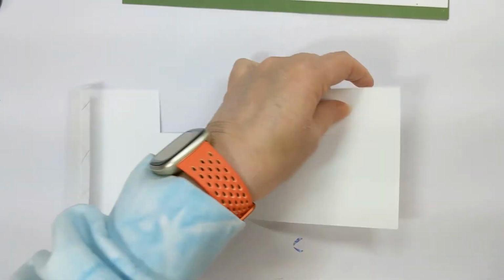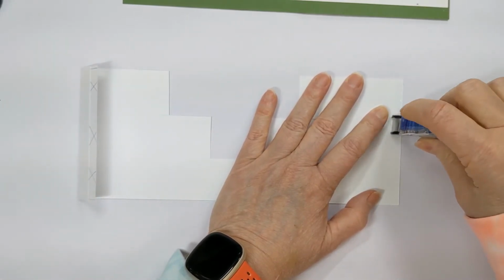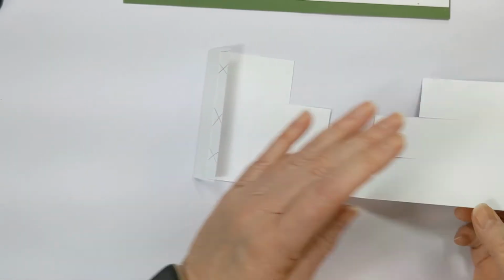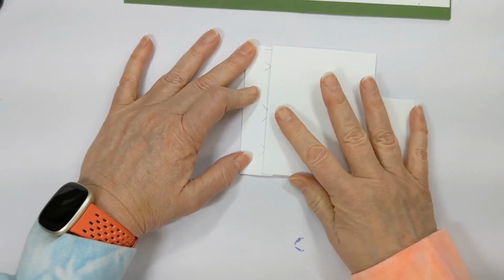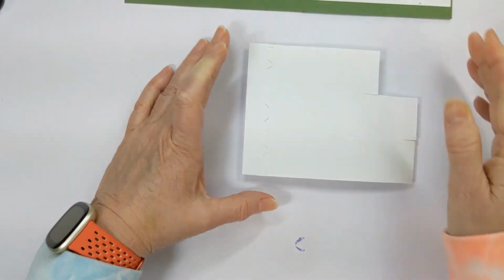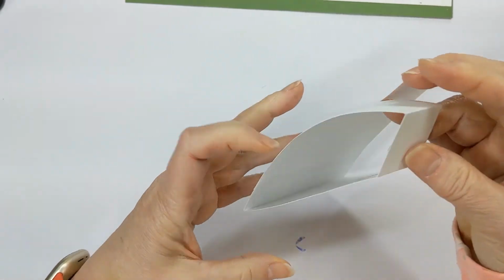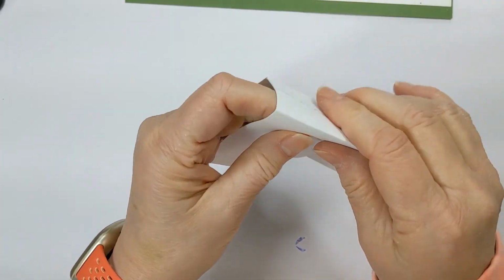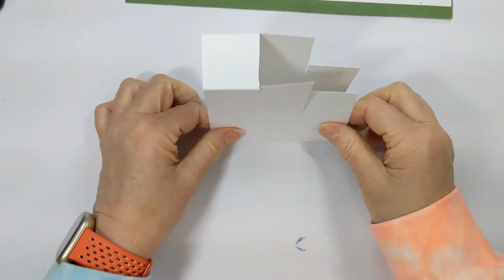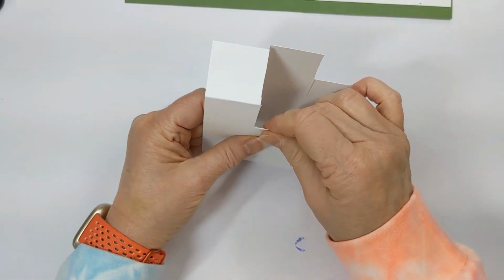So just kind of figure out how much area you need to put your glue on. Liquid glue works good here because you've got more control over how wide it is. I'm just going to put a little of this on there and close it down. Burnish that. You could burnish all these folds if you wanted to ahead of time, but the ones on the back aren't ever gonna really fold again, so I wouldn't suggest folding any more than you need.